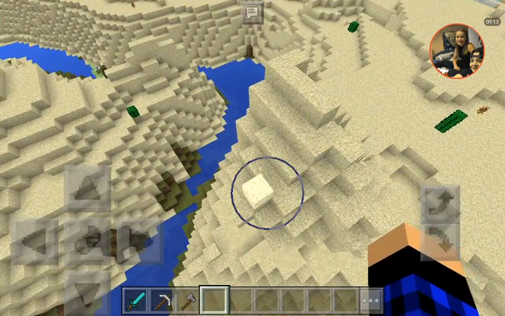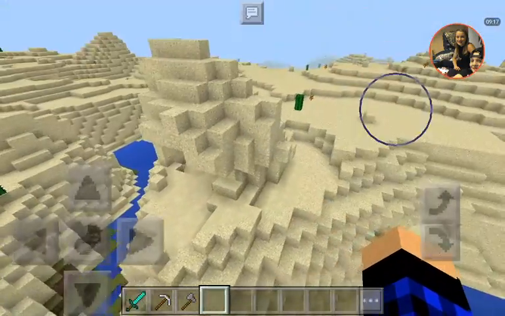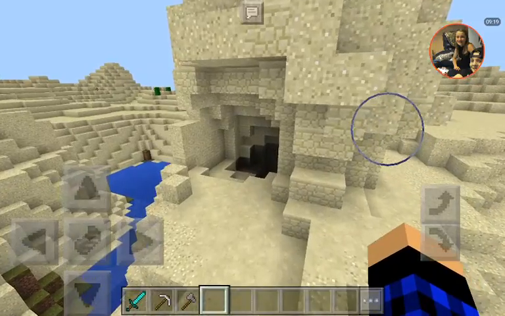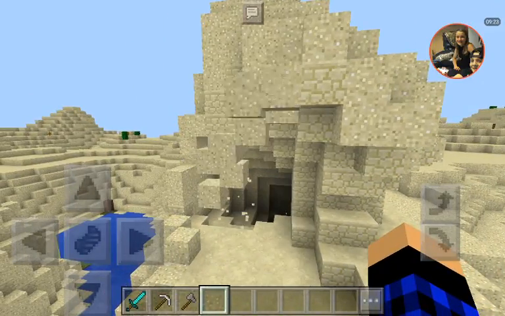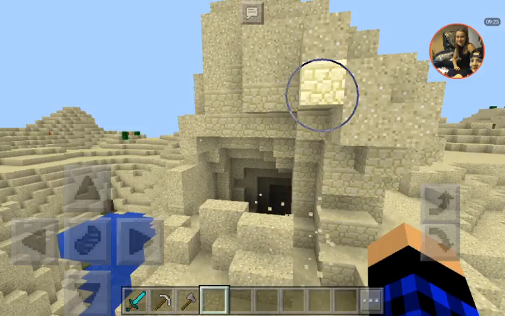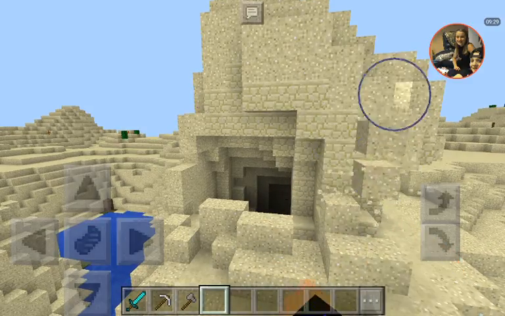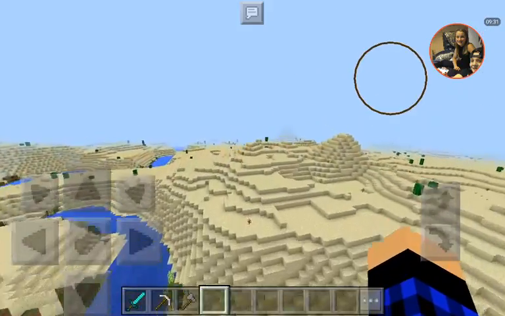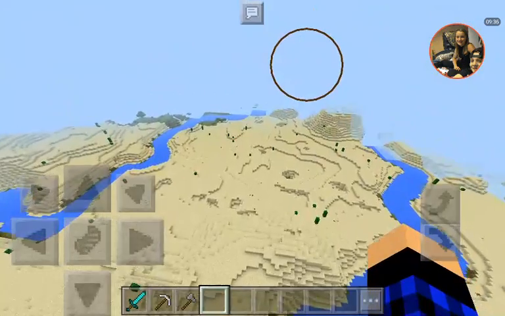Fall. Fall already. Why isn't it falling? Normally when you break it, it all falls. It won't fall, but it... There we go. Yeah. There we go. So, I'm looking for a village.